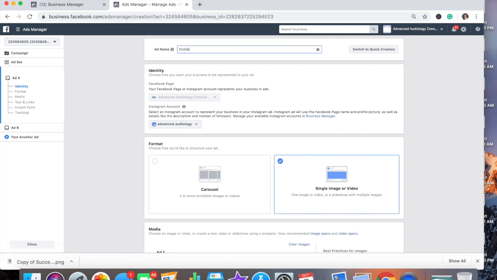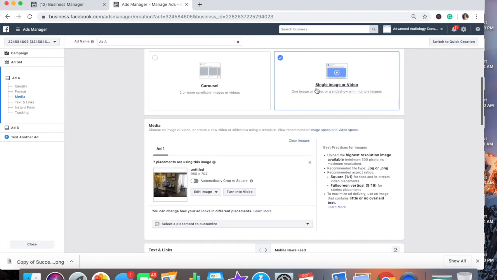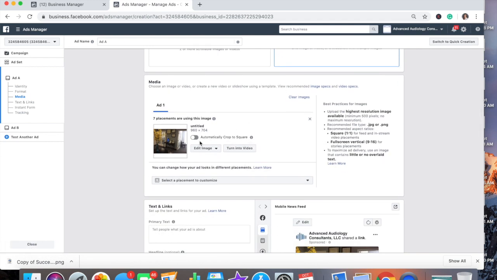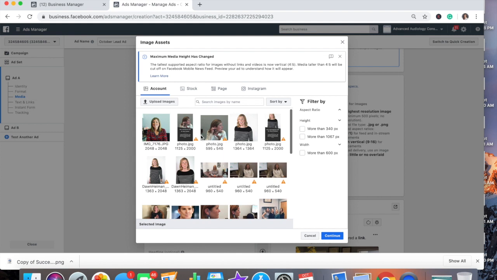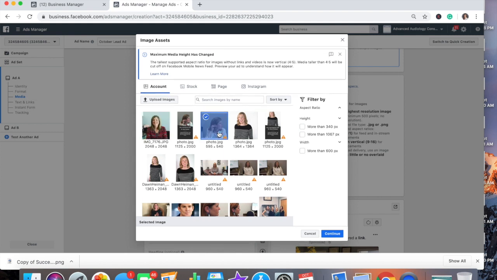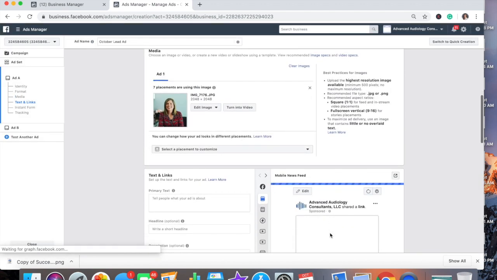Now you can name your ad set, so we'll say October leads form, leads ad. And I'm just going to use one image. They say just one image is working nowadays, or you can just have one video. You can change the image. And I already have uploaded here my own image library. They have nice stock photos also that you can use. So I'm going to use this one, maybe this one. Okay, whatever, we'll just use this one. And now it's going to start populating the ad.